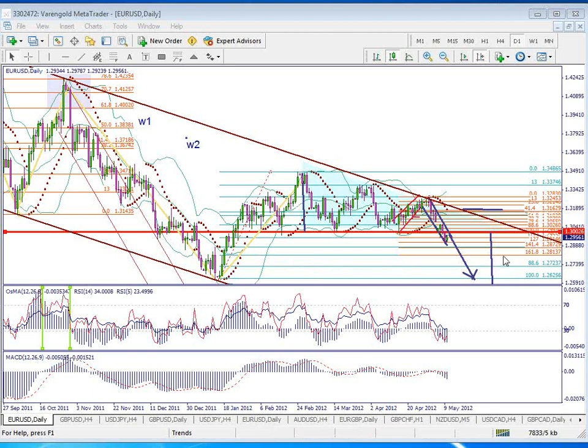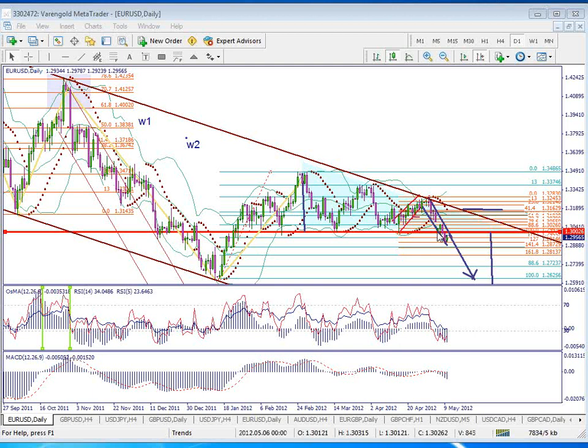So here for the euro, I think that you have an idea what will happen. If the pair will have the power, it will probably test first the 161 level, after that 80.6, but here I think that will be the stop. I don't think that the pair will have in this moment the power to go into 126, but anyway, politicians can always bring us some surprises.